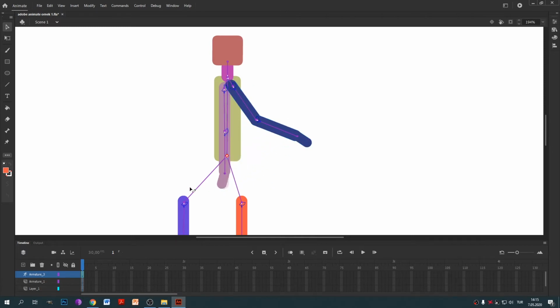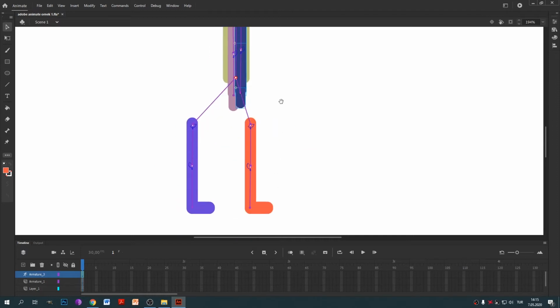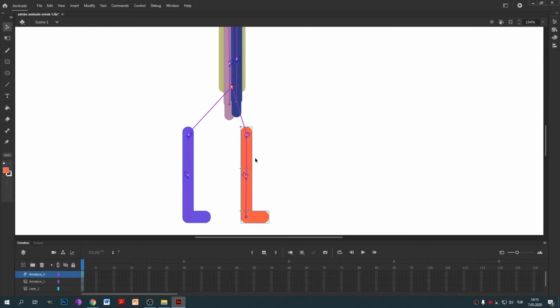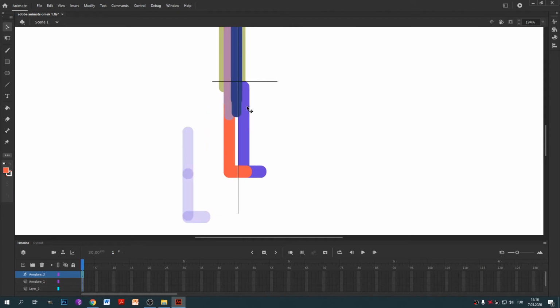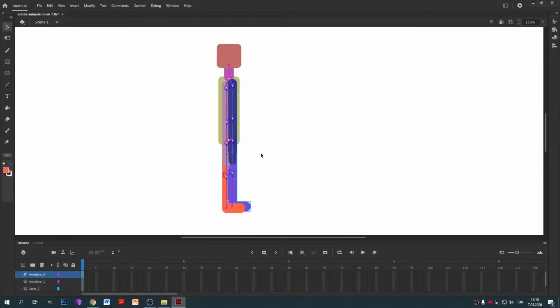Now both arms are at the top of the torso. I will change it. I will send one arm to back later. I'm moving the legs now. Similar to arms, I will put one leg a bit up and right compared to the other. I assembled the character, but now I have to move some parts backwards.